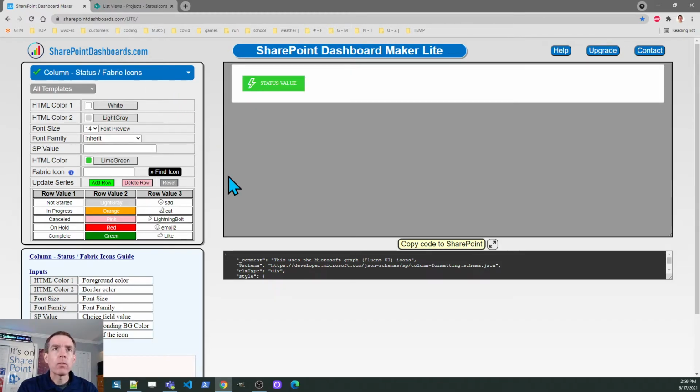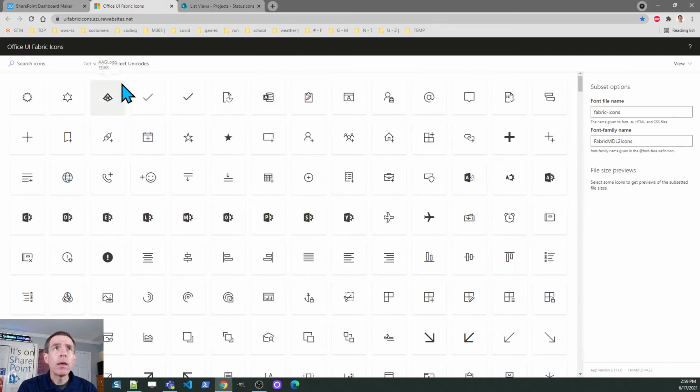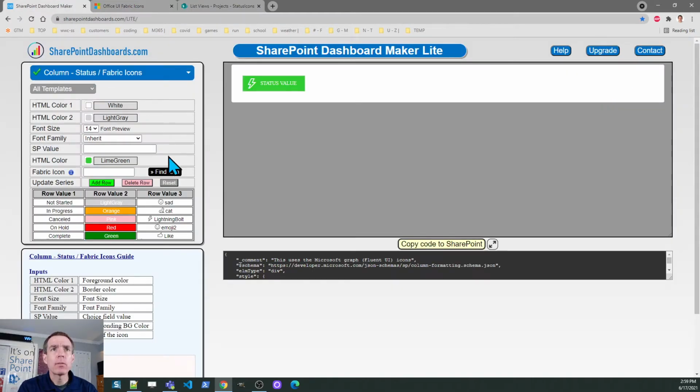Now, one thing that's distinctly different here is I have a lot more choices. If I click on Find Icon, it will take me over to a Fabric Icon tool where there are hundreds and hundreds of choices of what I might pick for here. So I can come in here, I can do a search. There's something. I just right click on that, copy friendly name, and I'm going to use that back over my tool. Once again, I'm just going to change the complete option to something different.